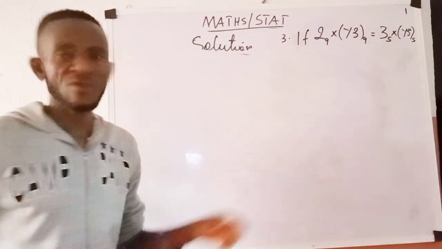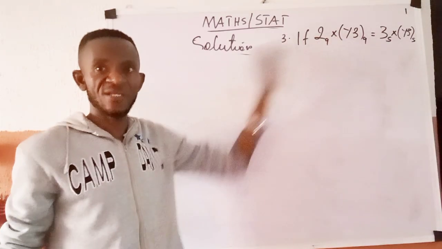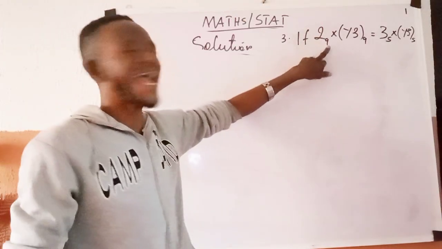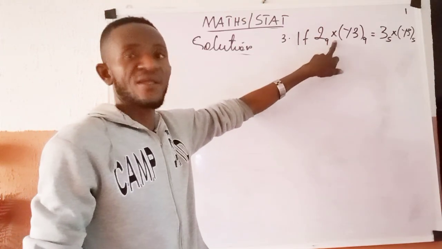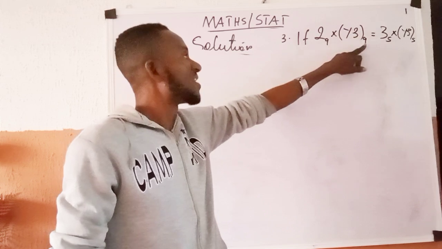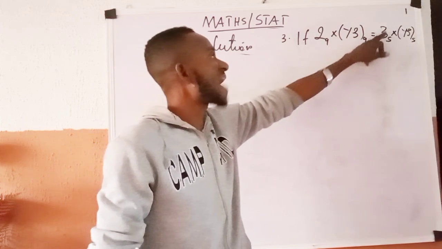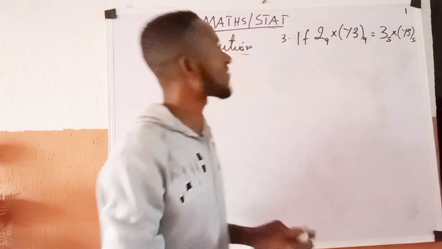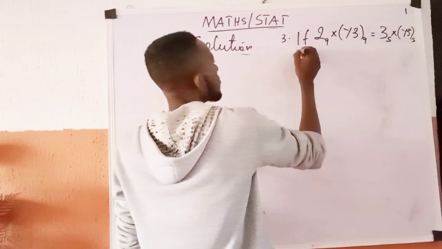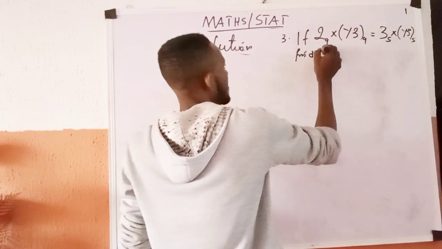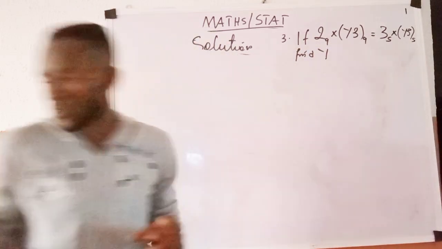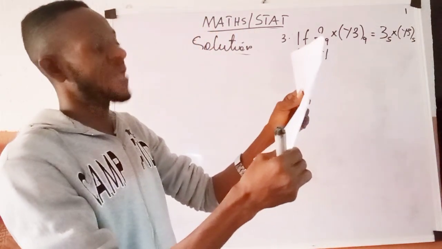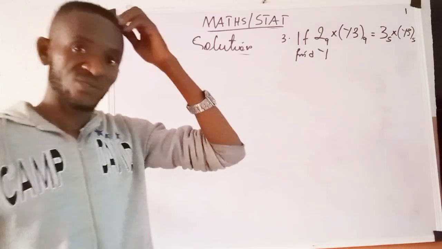I beg your pardon, I'm going to write it very clearly when we want to provide the solution. But the number is saying, if 2 base 9 multiplied by y3 base 9 is given as 3 in base 5 multiplied by y3 in base 5, find y. So let me first confirm if this is 3. So I have y3. That's what it is. So we're going to solve it together.